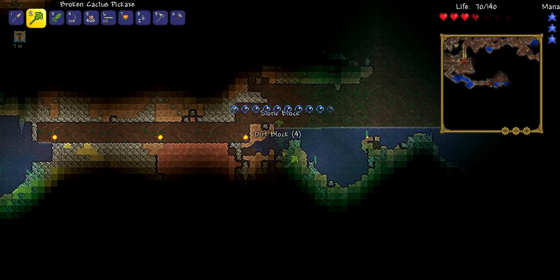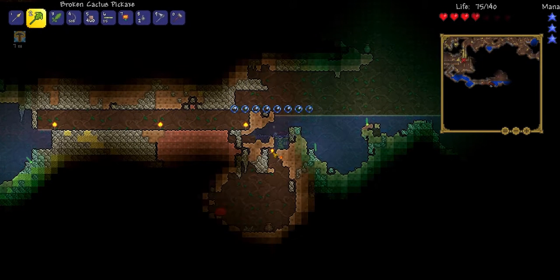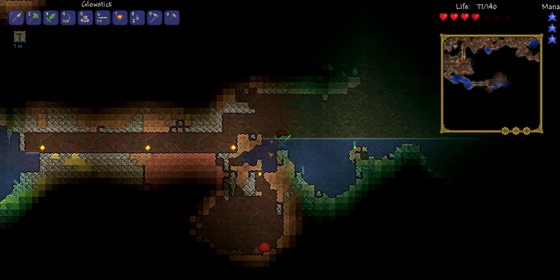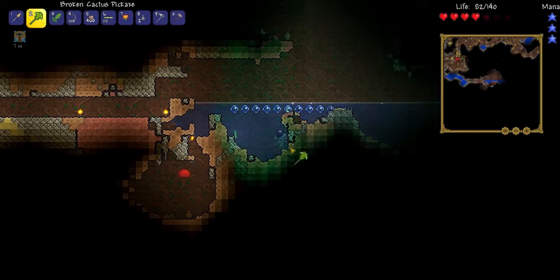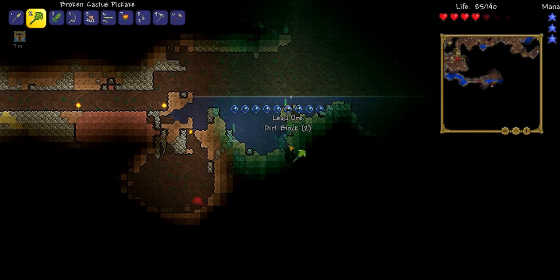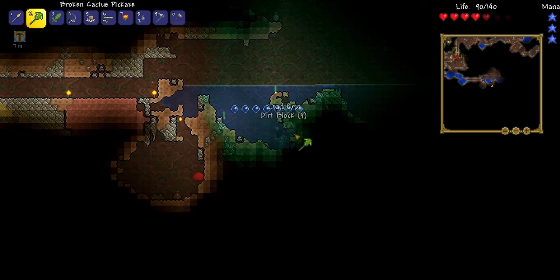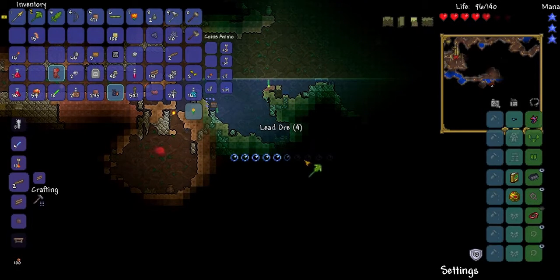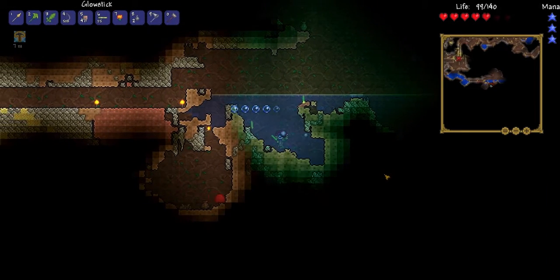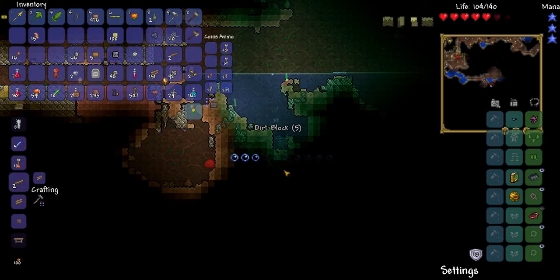Alright, let's go down here and grab this real quick. See if there's anything down there. There's a slime. I'm going to ignore the slime. There's some lead. Lead will be useful in terms of upgrading tools, I think, but it's not going to be useful much for armor because it's not much stronger than what we're already using. How many glow sticks do I have? Alright. What happened to my other mouse? Oh yeah, I put it in the piggy bank.